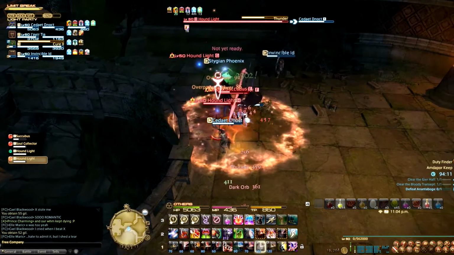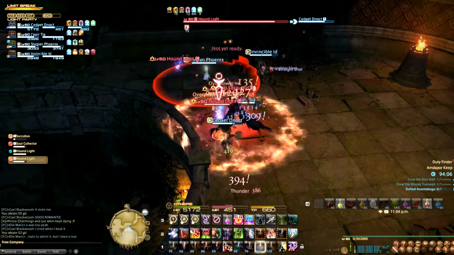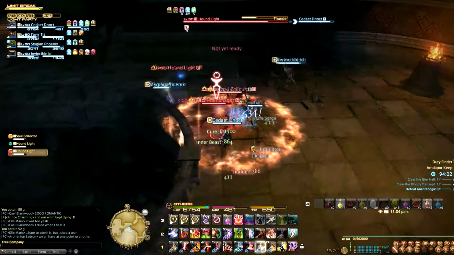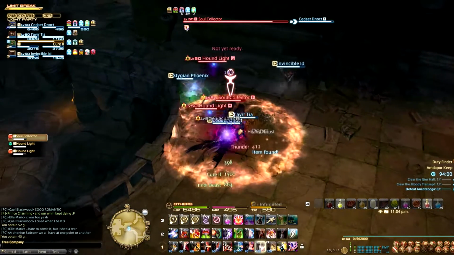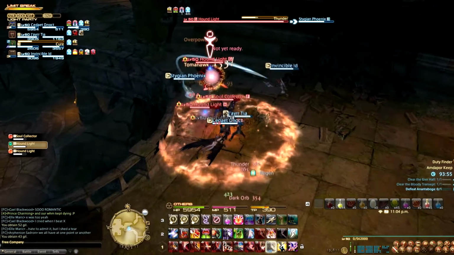Alright, so burn down the succubus as fast as possible, and after that you want to kill the Houndlights because they can kill your party. And yeah, so alright, succubus down. Let's kill these dudes down real quick.